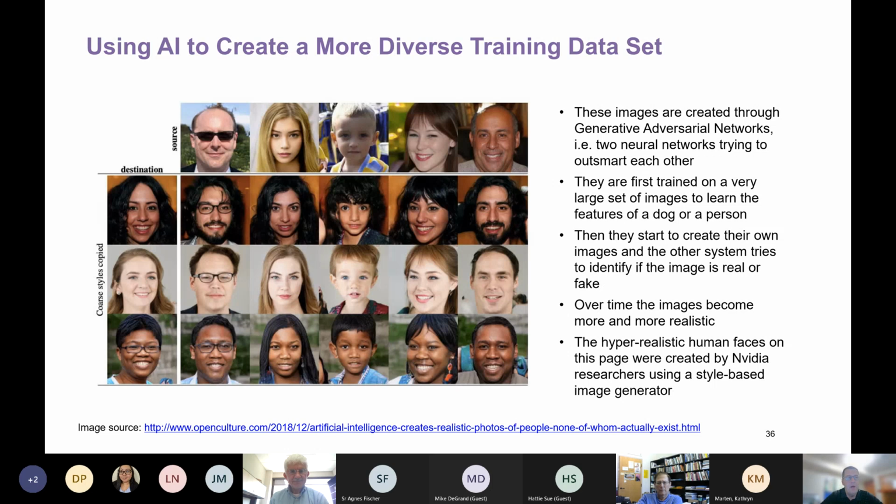So you could see the people on the top, that was sort of the source profile. And then the people on the left is the style. And then the AI basically created a person that looked like the person on the top, but in the style of the person on the left. So none of these people in the resulting matrix are actually real people. They were all generated by AI. And that could be a way of creating a richer data set for facial recognition software to be trained. So the conundrum is here that an AI is now training another AI. Maybe there's going to be different issues that result from that.